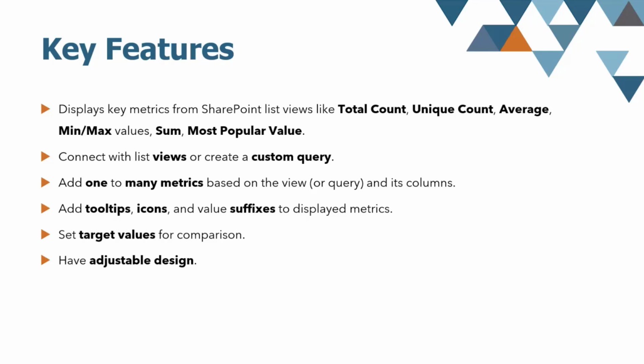The flexibility of the web part allows you to connect with existing list views, create the custom queries for more tailored data. You're able to use multiple metrics from your list based on the views and its columns, add tooltips, icons, suffixes, and set even target values to be able to track the actual performance goal. And last but not least, have an adjustable design.